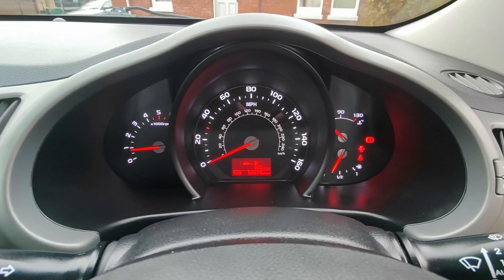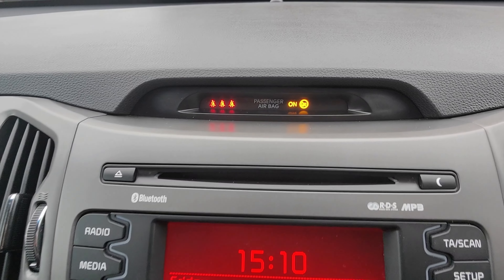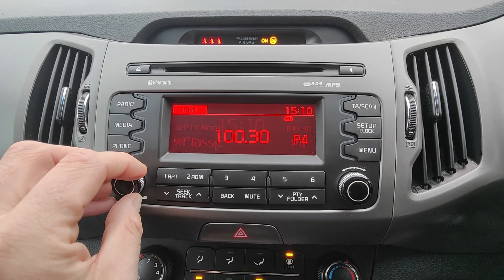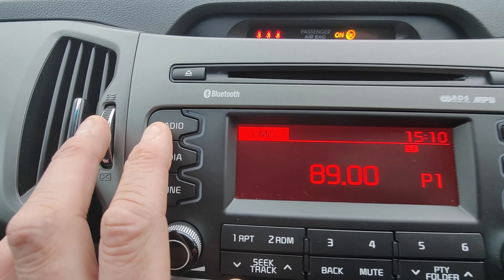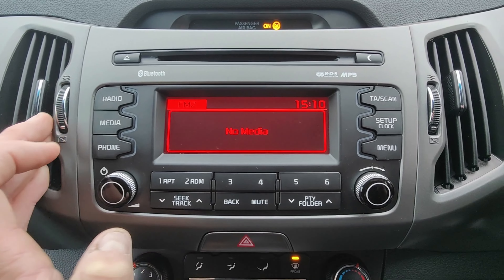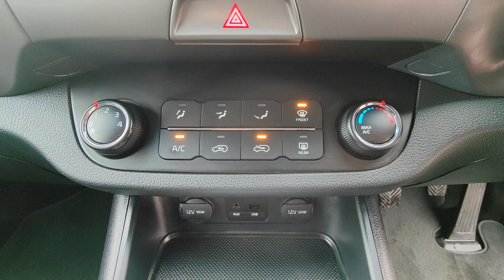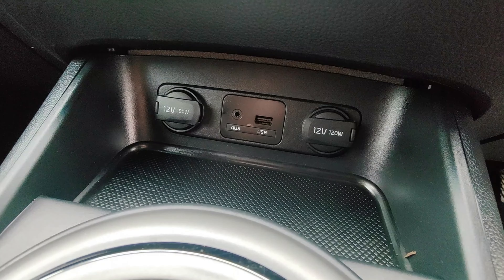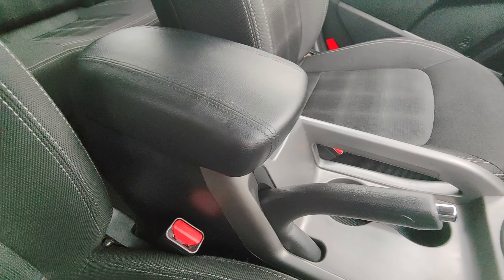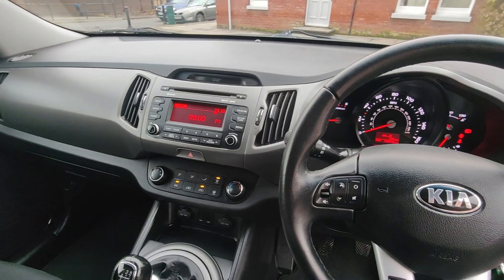There's a nice simple dashboard binnacle with your main speedo in the centre, rev counter to the left, and oil and fuel gauge to the right. Across the rest of the dashboard, at the top there's a handy family feature showing which rear seat belts are in use. You've also got a CD player with FM and AM radio with lots of presets to keep your favourite stations stored. Further down you have the option for media input and Bluetooth, heater and air conditioning controls, and neatly below that USB and auxiliary inputs for media devices. There's a six-speed manual gearbox with a manual handbrake, cup holders, and a nice armrest with storage tray inside — a really nicely laid out interior focused around the driver.